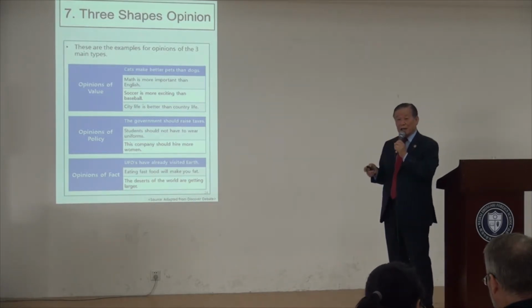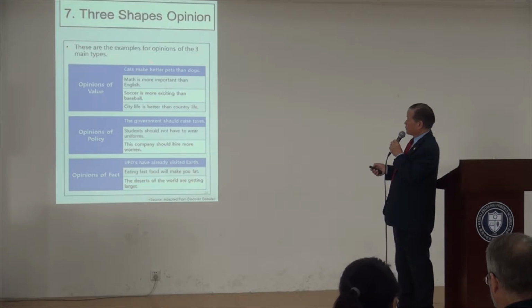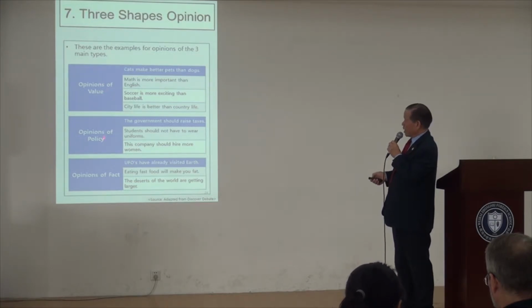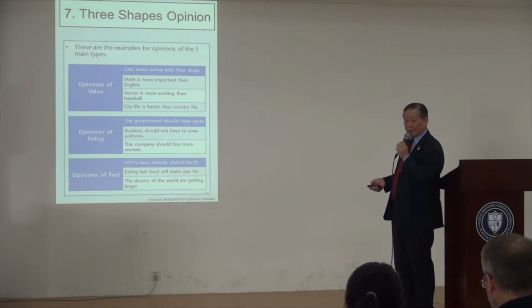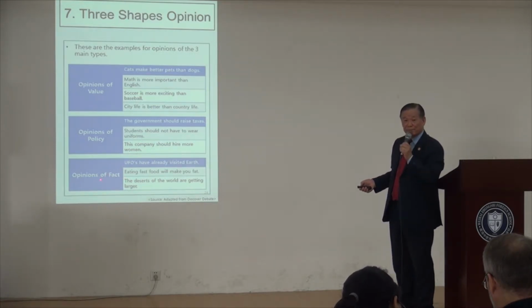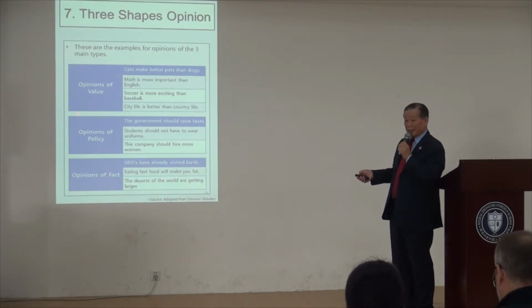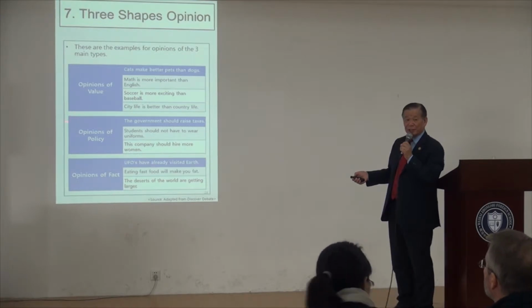We divide the three parts of opinion. First, there are examples of the three main types of opinion: value, policy, and fact. Most facts cannot be a topic in debate teaching or debate competition. Just two, opinion of value and opinion of policy, can be a topic in the debate classroom.